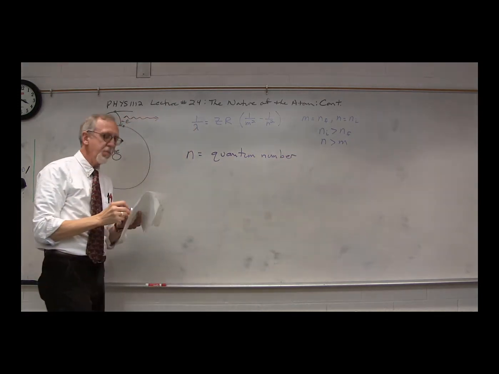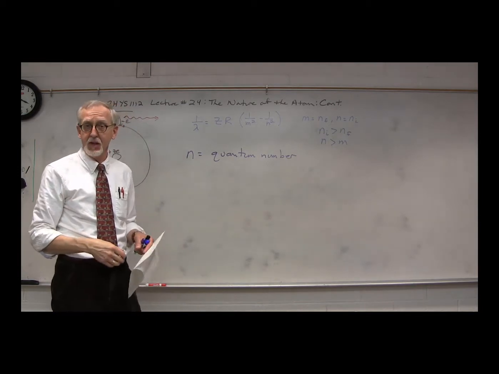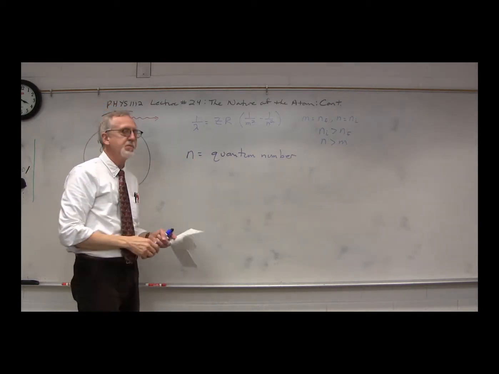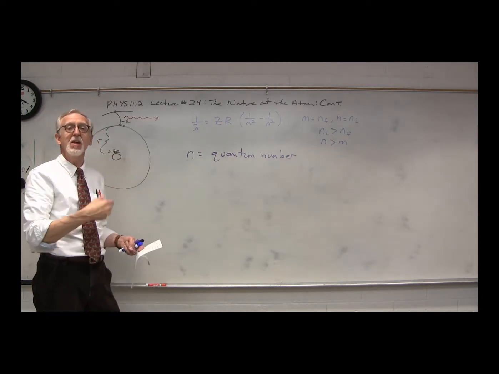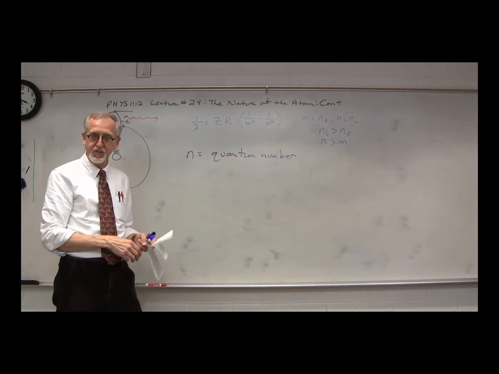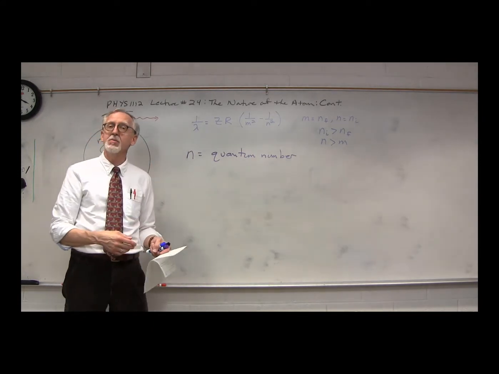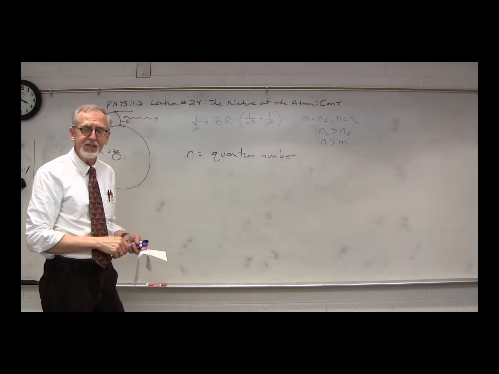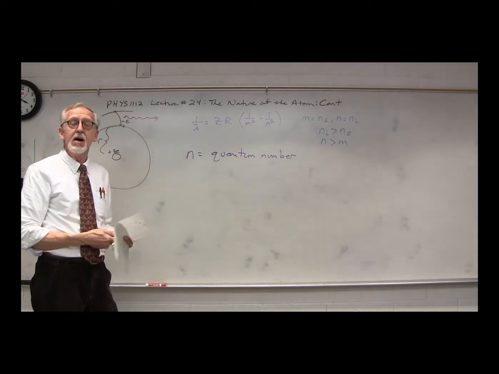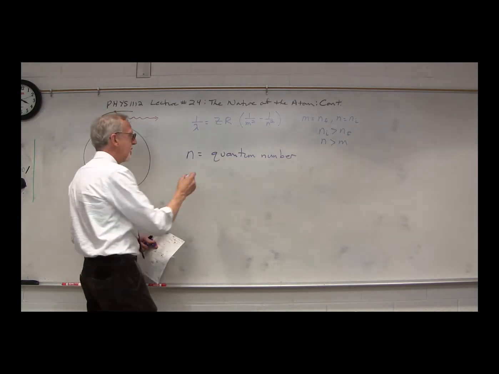Quantum numbers are numbers that describe the quantum state that a system is in. And in this case, this quantum number tells us what orbit the electron is in. In other words, it tells us the number of wavelengths that the electron has, but it could be in the n equals 1 quantum state, or the n equals 2, or n equals 3, etc., etc. And just as an aside, when objects are in their lowest energy state, that is referred to as the ground state.